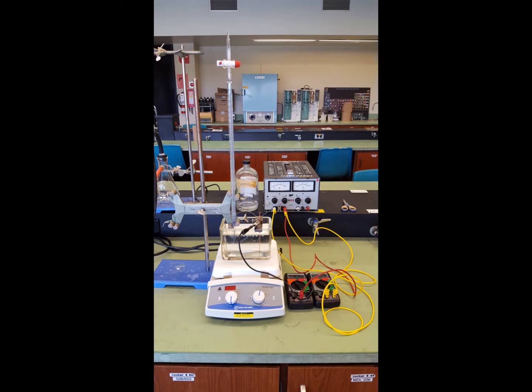And you'll see we have a hot stir plate. Now the heat's turned off and we're stirring at about 500 RPM. On the plate we have a glass electrolysis tank and a fairly large stir bar, about 2 inches. The tank is filled about 3/4 to 4/5 full with 0.25 molar sulfuric acid. That's 0.5 normal H+ ion.